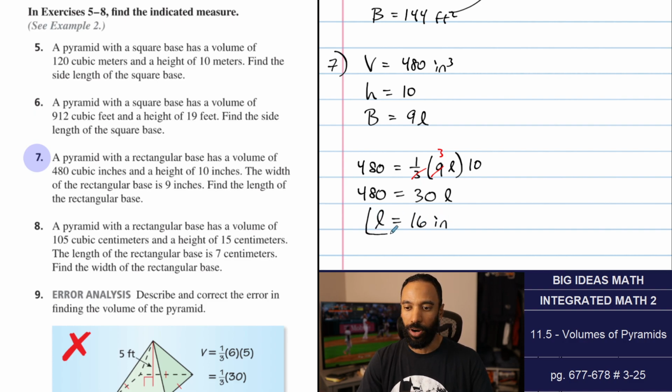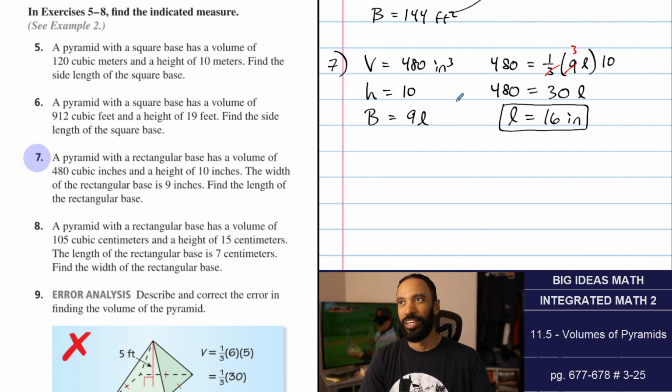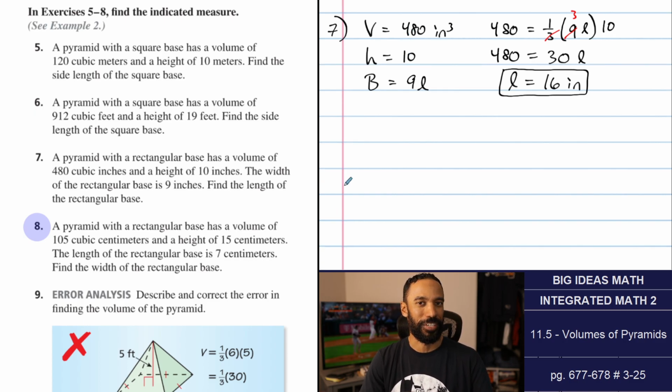And I've said this before in videos. I don't know if it's one of these ones or like these IM2 Big Ideas Math things or something else. I learned very late in life, and through tutoring like a 7th grader, that length is always, because I didn't know how to equate length versus width and how you identify one versus the other, the length in a rectangle is always supposed to be longer than the width, apparently. And that's something I learned much later in life. It's like 3 years ago or something. All right, it was like 6 years ago.